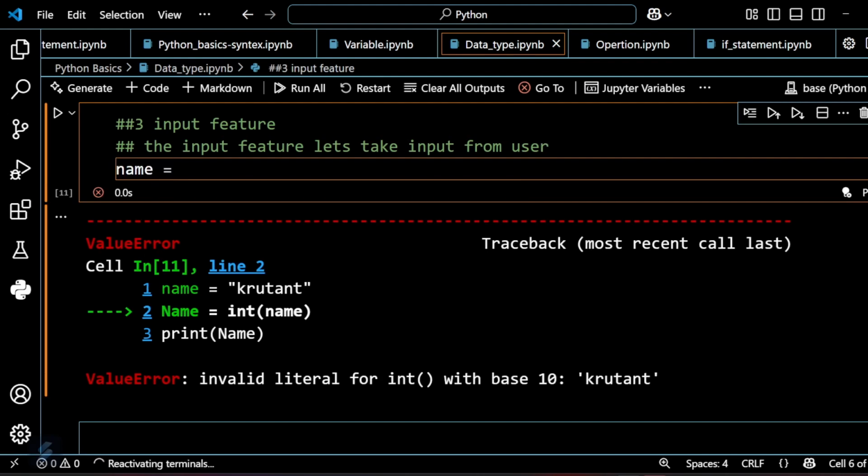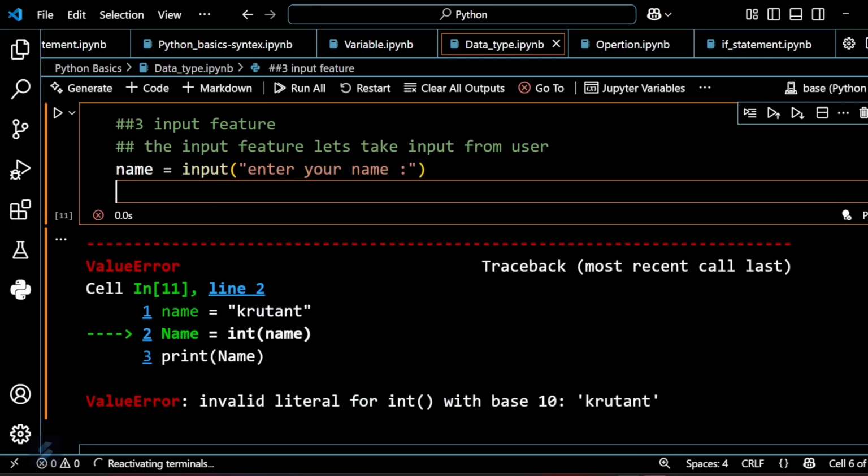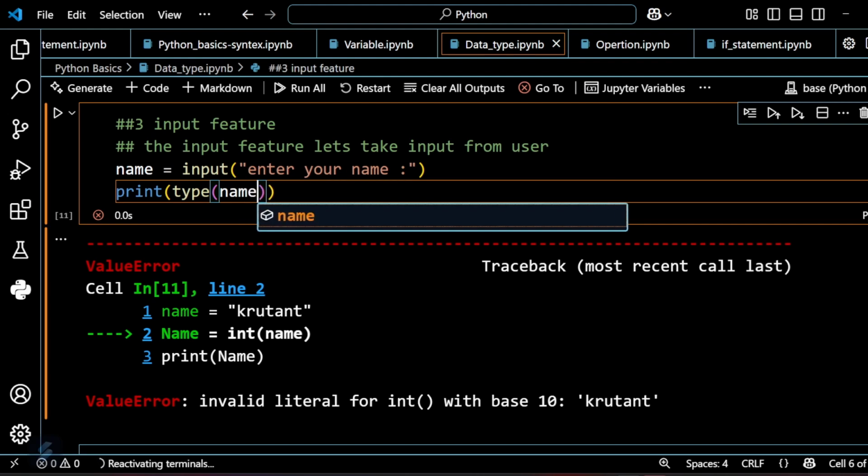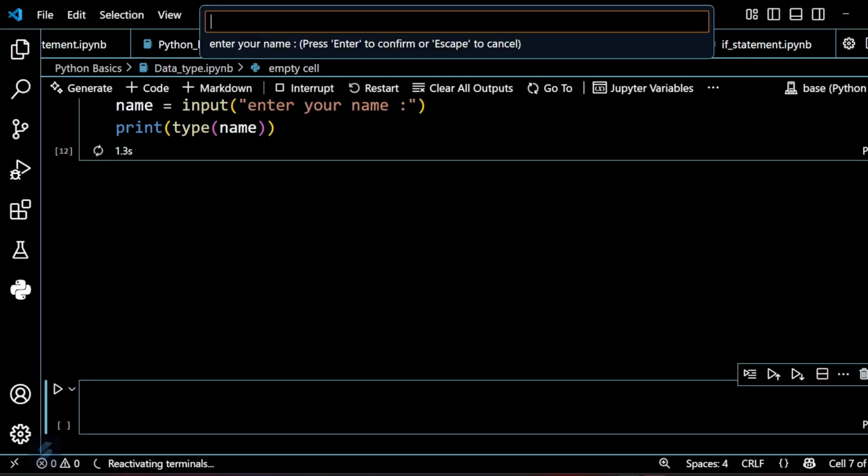We start with the name and take input: enter your name. Then print the type of name.